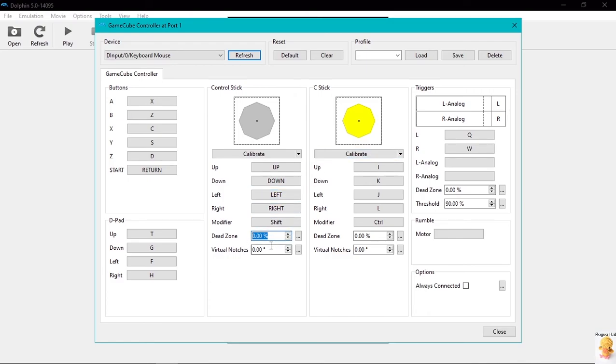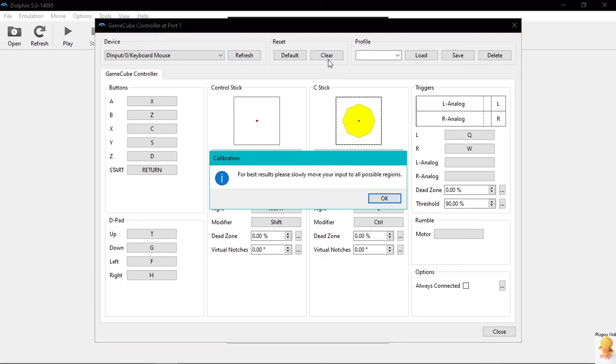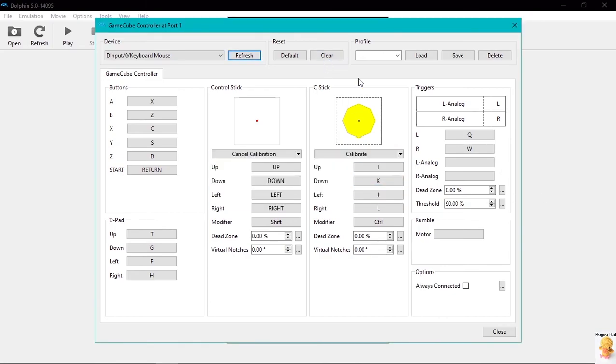So that input is not going to be sent. Whatever you select in the dead zone, it's going to be ignored, and you can actually calibrate this if you want. So let's try calibrating this. So press calibrate. I don't know why it gave me this error. So calibrate up, down, left, right, up, left, down, right, down, left. So yep, our calibration is successful. So finish calibration.